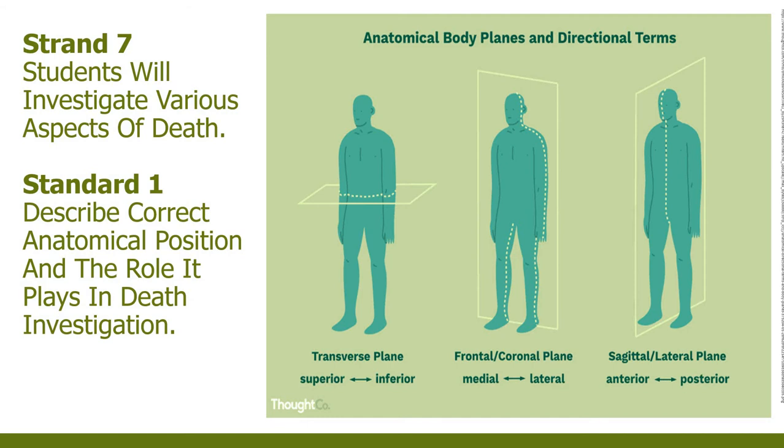I gave you lots of different diagrams so that you could practice some of these on your own. So I'm going to go a little bit fast through these. Yes? Something I'm always kind of struggling with are the planes. Uh-huh. I always thought that bilateral was two sides, but it's really the two splits, right? Mm-hmm. So yeah, we're not going to be holding as much on that one.